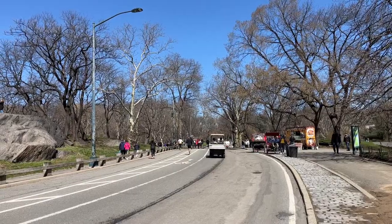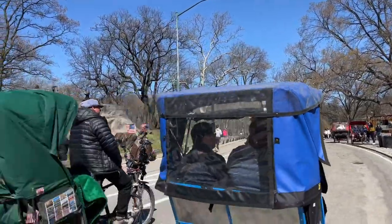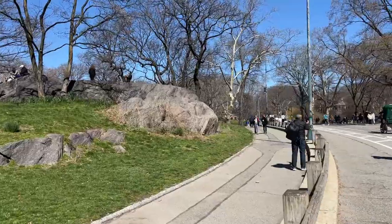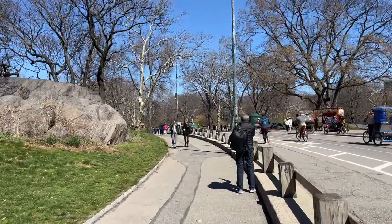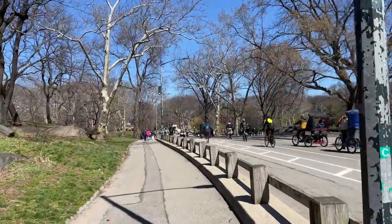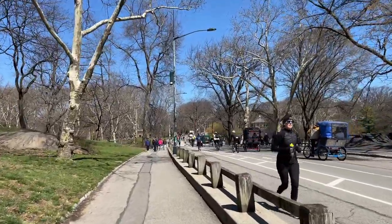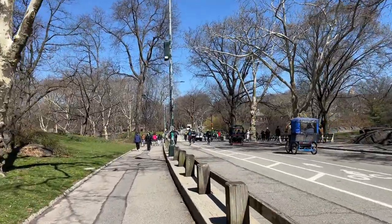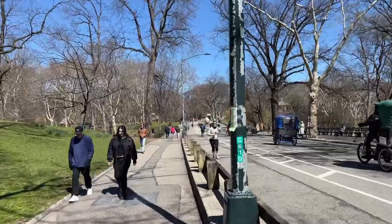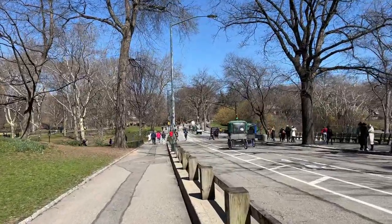What do you think? Should we just walk the entire path all the way around to the west side? Okay, you might as well, so you guys can see it. This will take us all the way around by Sheep Meadow. I don't know how good the internet is though, but we might as well try. If you follow this path all the way up and veer off just slightly to the left, that's going to take you to the Bethesda Fountain, which, I mean, that part of the park is unbelievable. That's one of my favorite places. I filmed a standalone video there the other day in 4K if you guys want to see what it looks like.